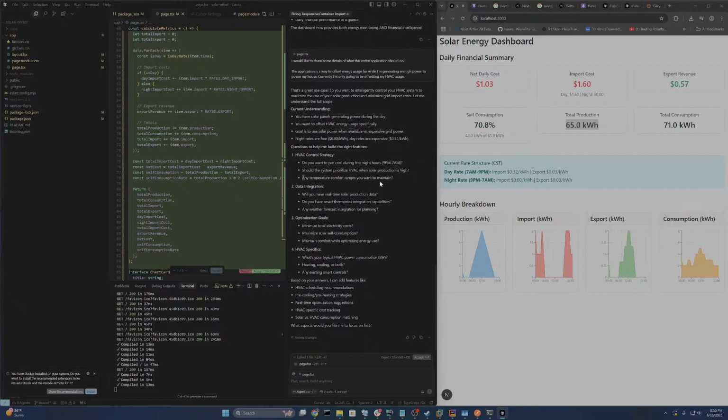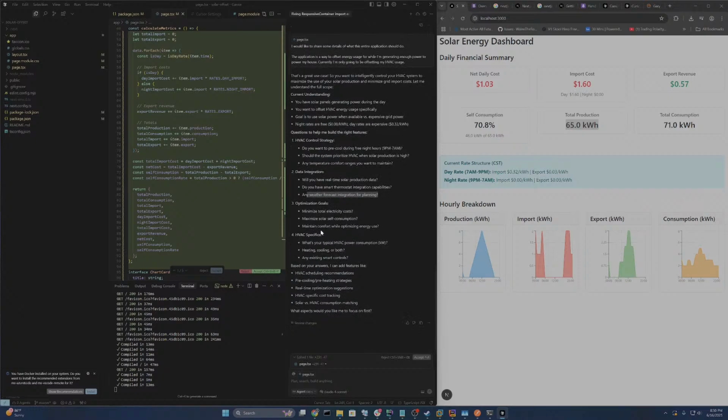Any temperature comfort ranges you want to maintain? Data integration. Will you have real-time solar production data? Do you have smart thermostat integration capabilities? Any weather forecast? Hey, it's going down the right path that I want to do. Minimize total electricity costs. Maximize solar. Maintain comfort while optimized.